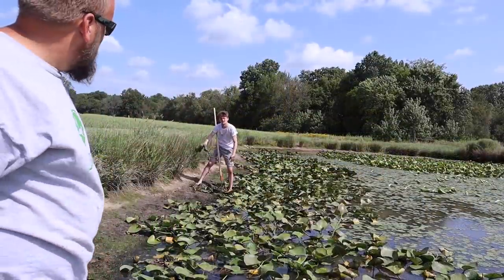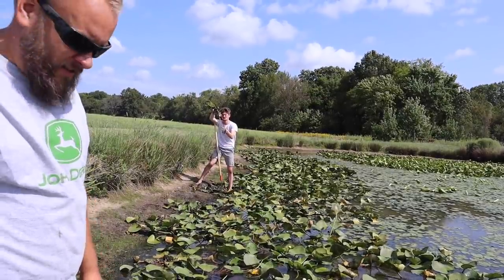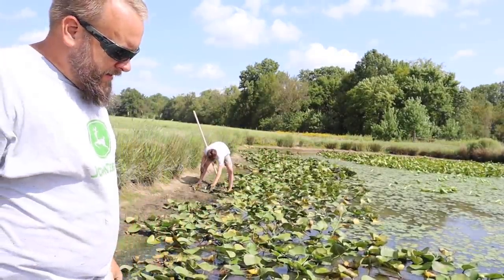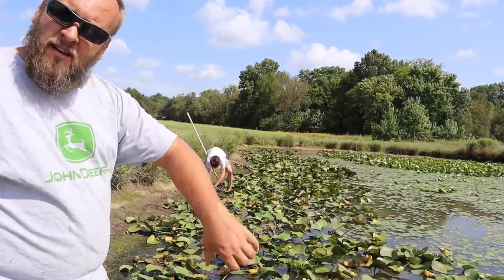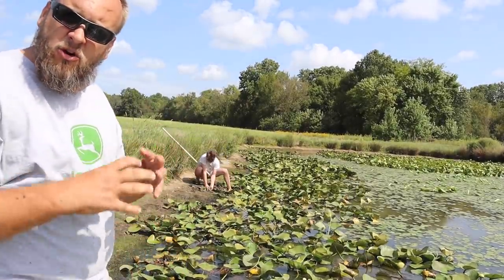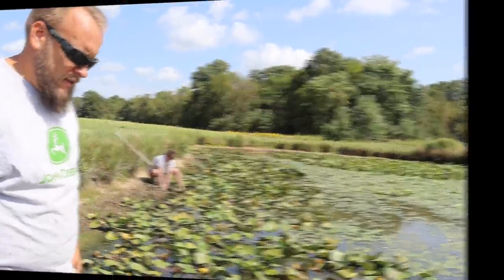All right. So you got one root out? Yeah, I got one root. It goes down. It's huge bulbs. Not that far. So I anticipated this being a ton of work trying to pull those out with a rake. But what's happening is the tubes coming up break off really easy. So you can't grab them and even just jerk them out. You have to dig the root ball out, and there's thousands of them.